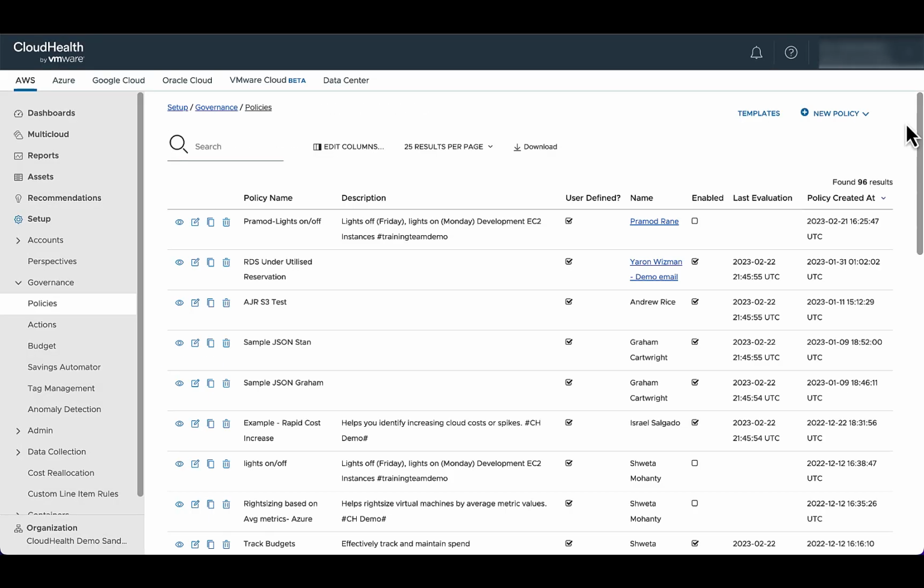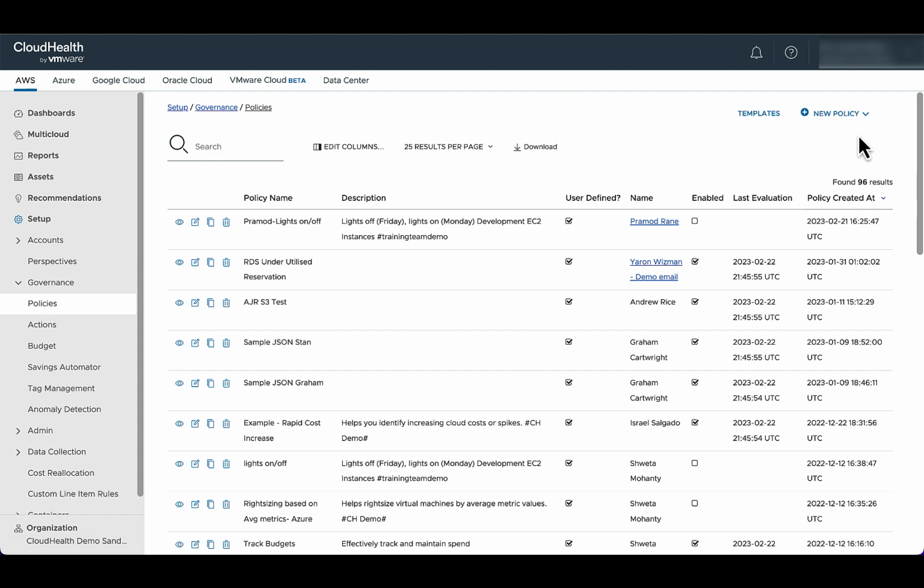Let's create a policy that will help us put these actions in place. Policies allow you to set up guardrails and introduce automation in your environment. If there's an issue with tag compliance or another anomaly, you typically need to know about this, ideally even before you cross the danger threshold. Aria Cost lets you determine that threshold and triggers alerts so you're not caught off guard. You can be proactive versus reactive. Let's see how we set up a policy around tag compliance.